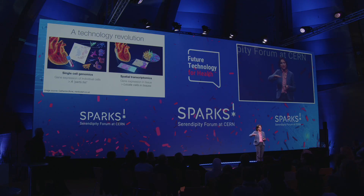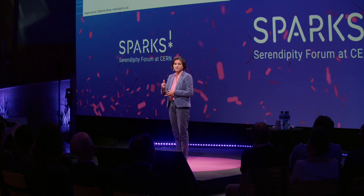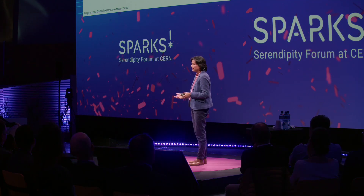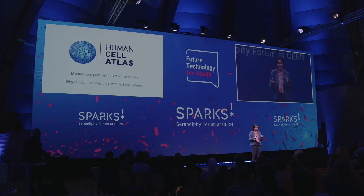Another way is to look at gene expression at very high resolution at the tissue or even the organ level. This gives you the information of where the cells are, who their neighbours are, and how the cells are communicating. This location information, put together with the census information, gives you an extremely unprecedented resolution and insight into how the human body is made and established.